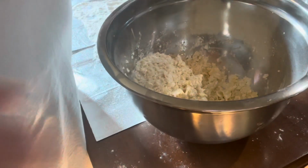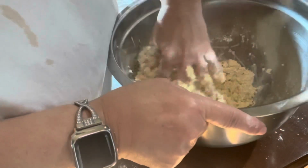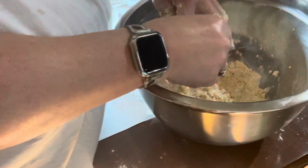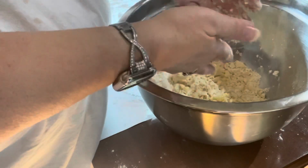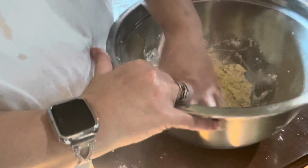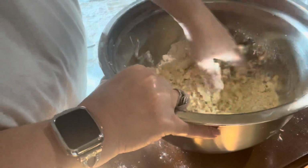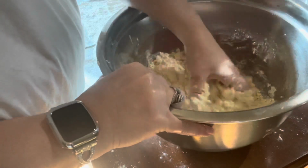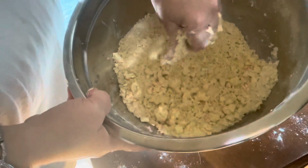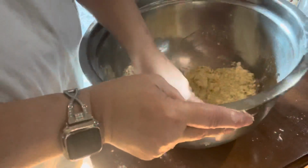The best way is just put your hands in here and cut up the butter. Now you can take a fork if you want and cut this up. They also make a tool, a butter cutter for pastries or for dough. Sometimes I use that, but I'm just going to cut my butter up today. And that's what it looks like. The butter is just cut up in the mixture with the flour and the baking soda.